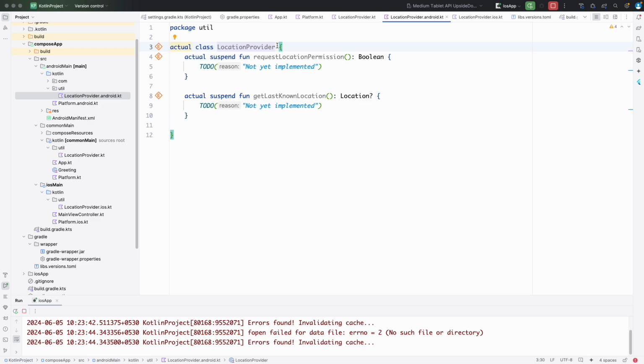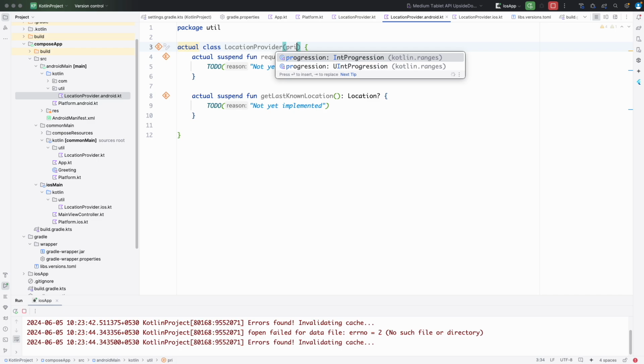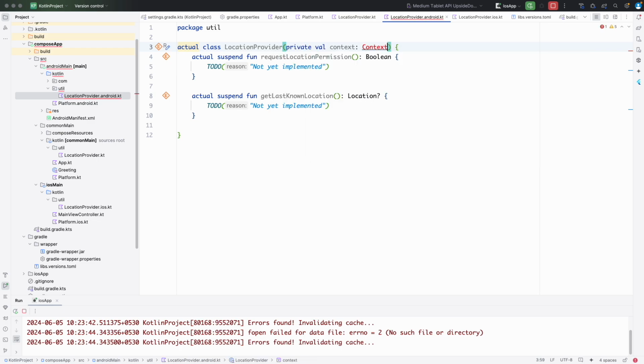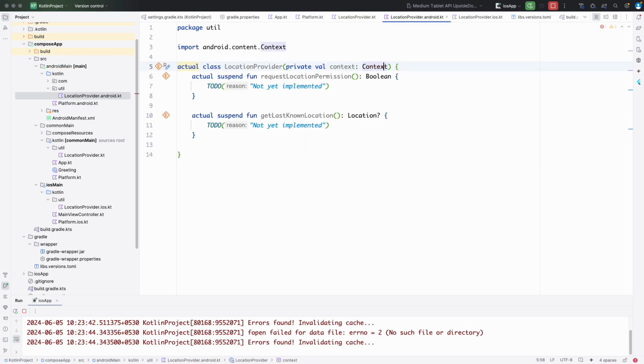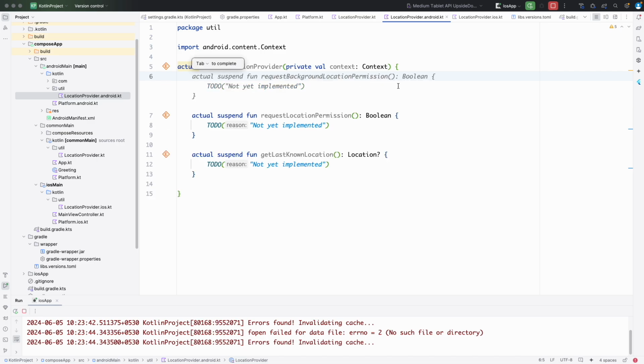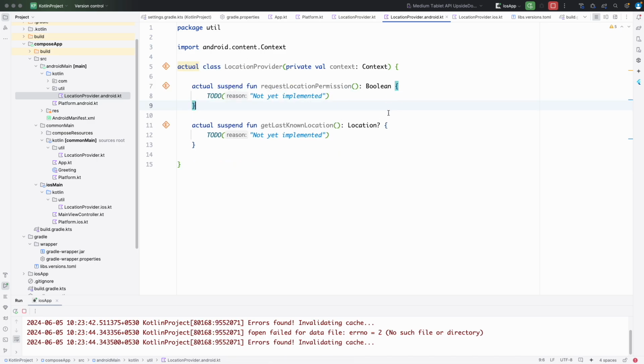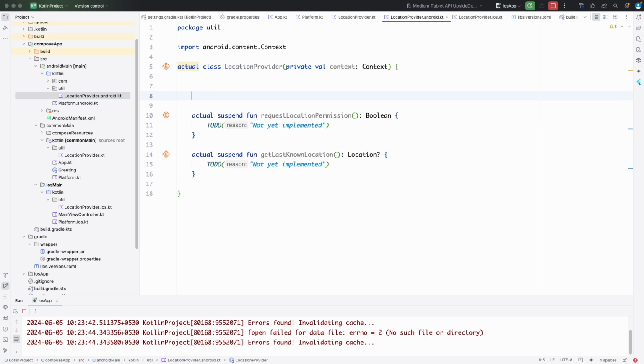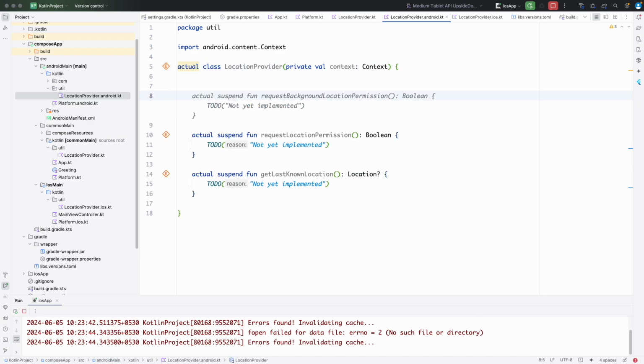So here I am going to need a context. So let me create this context for Android. Later we will provide it using our dependency injection, that is with Koin. I am also going to need our location manager.